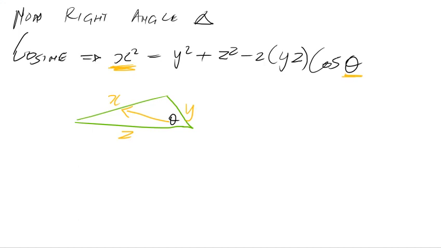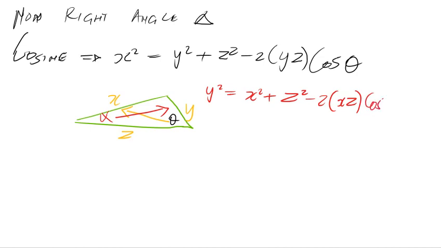So whenever you've got an equation like this, it means you are looking for x or theta, one of the two, right? Theta is the angle that is opposite to that x. So let's say it's alpha there. The moment you want to use alpha, it means you are finding y or you are finding alpha. So in this case, you're going to have y squared equals x squared plus z squared minus 2xz cos, and what is the angle that is opposite to y? It's alpha. See? So that's a non-right angle triangle if you want to use the cosine rule.